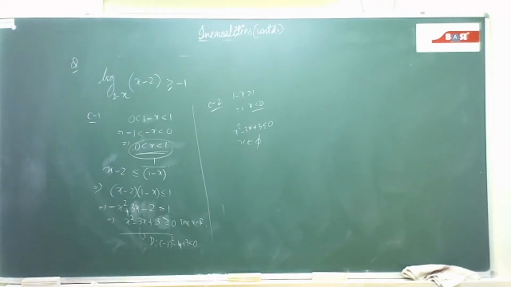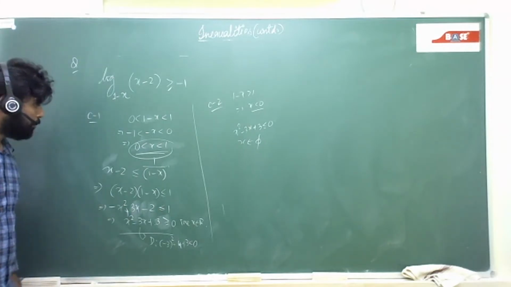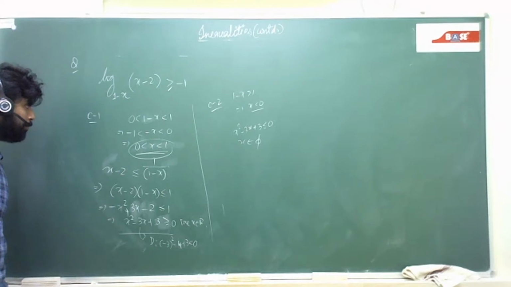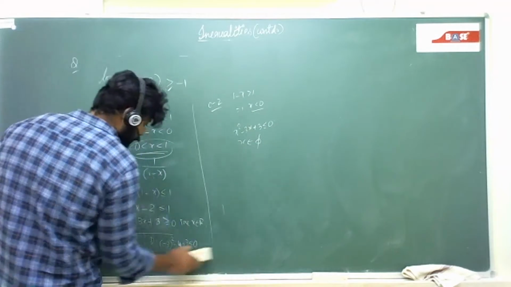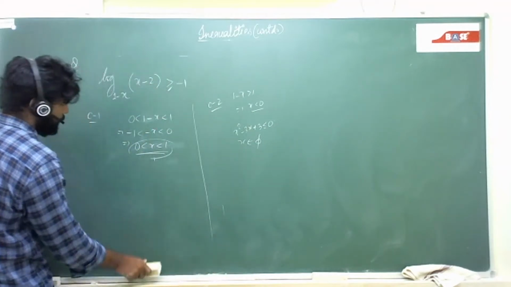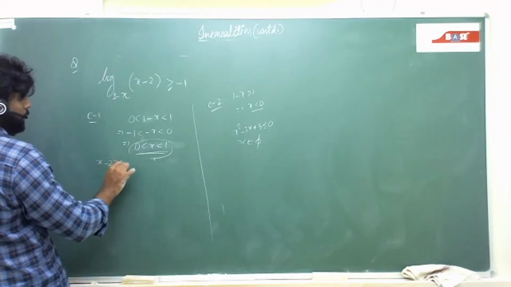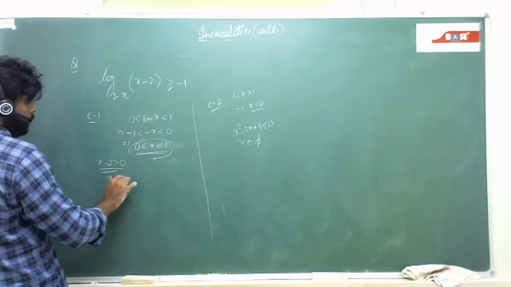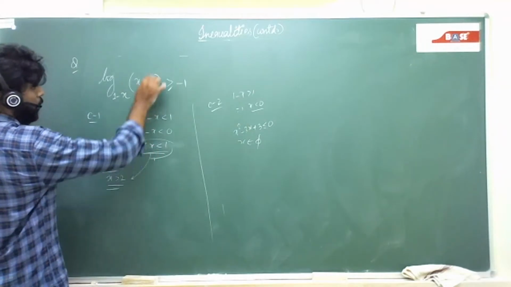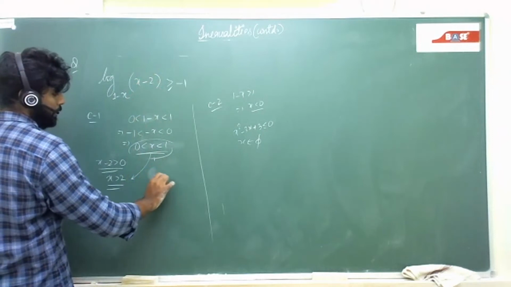If we merge both the cases, what will happen? We have no common region, right? Or we are getting 0 and 1. I think something is not correct here. Let's just check this portion once again. So along with it, x minus 2 has to be positive, right? X minus 2 is positive means x more than 2. Okay, in that region, this log is not getting valid. So here also x is null.